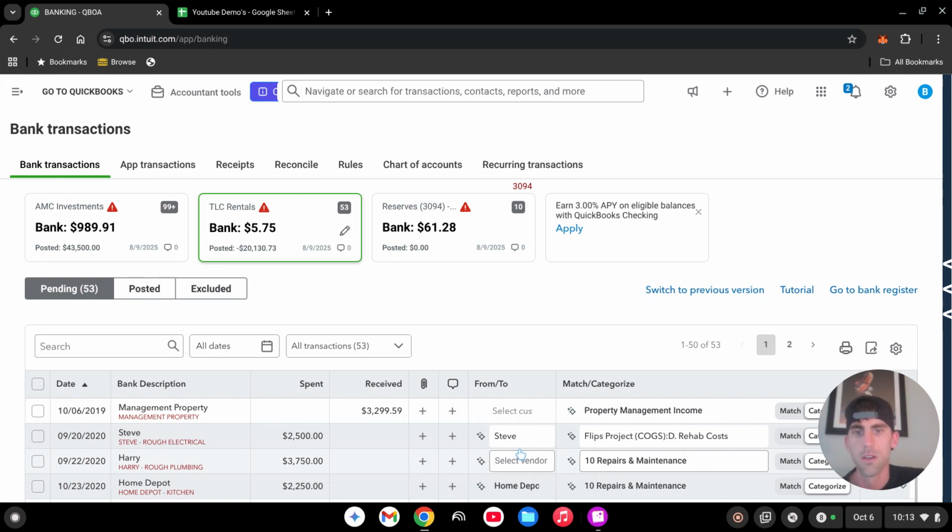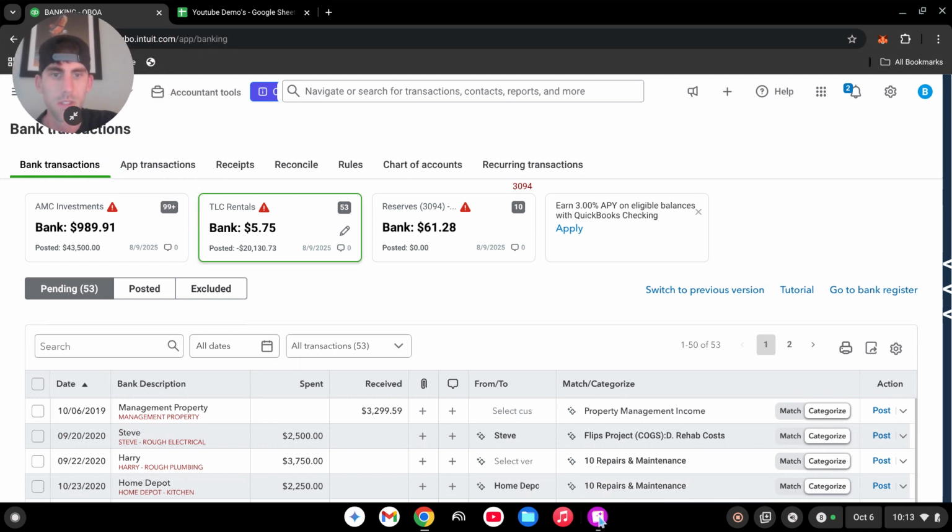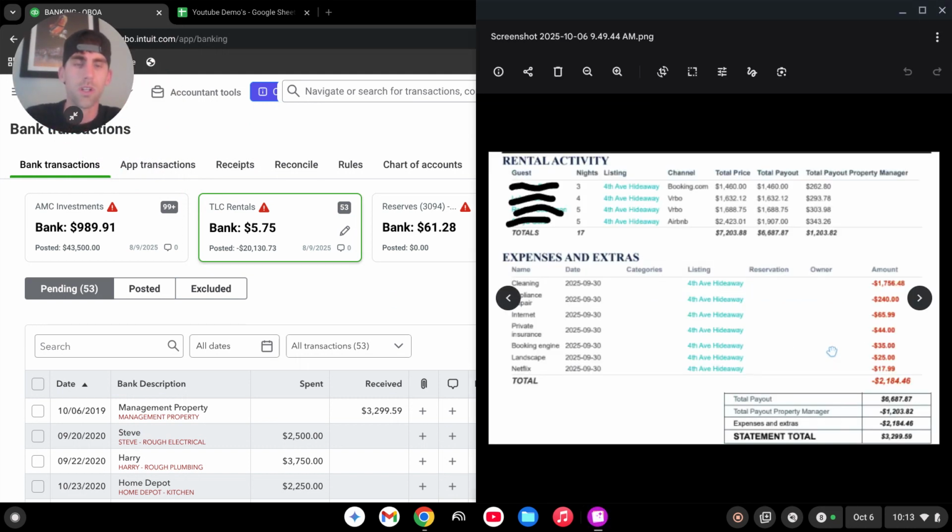So what you need to do, and what you should do, is have your property manager send you a report at the end of each month. I have an example of what I get from my property manager.